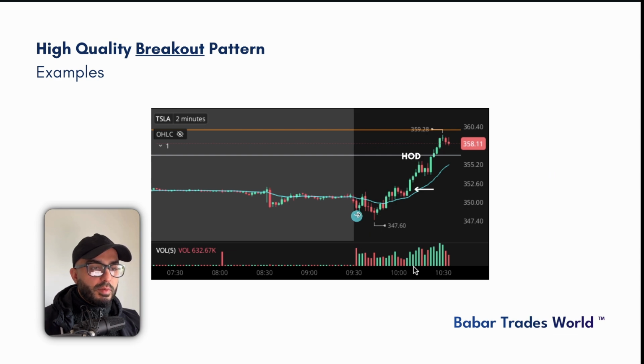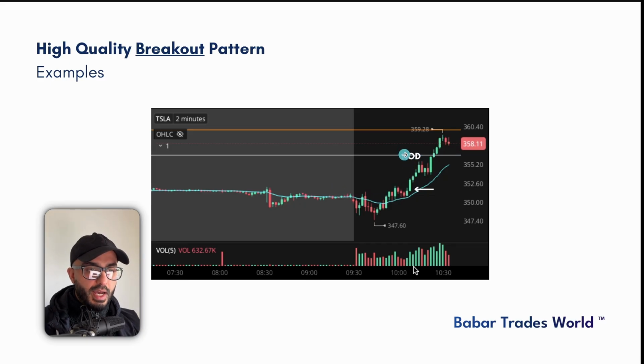Tesla over here, it was originally looking weak, started to go down, reclaimed the 20 moving average, started to move above, pulled back nicely. I like this pullback because it looks like what I would see in a demonstration of how the candlesticks in theory should look. It's 2 or more pullback candles that are red, and then it starts to show this green candle showing that buyers are stepping up. It's transitioned, and basically it's going higher.